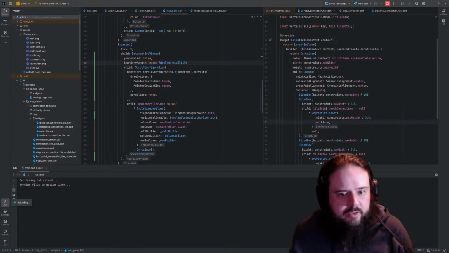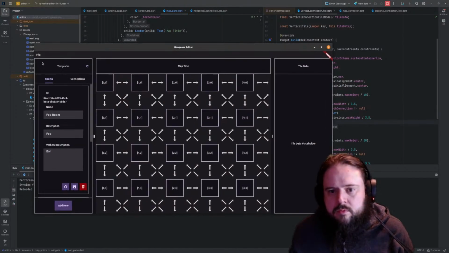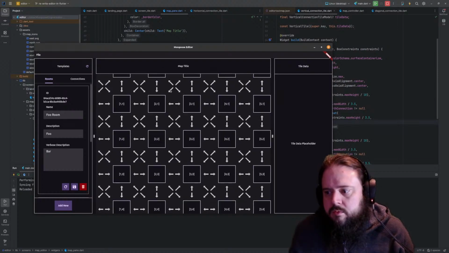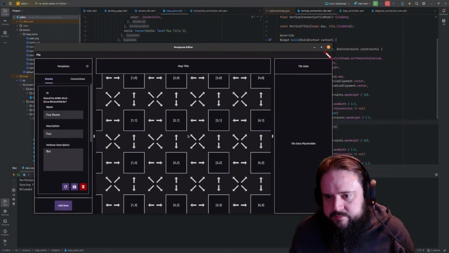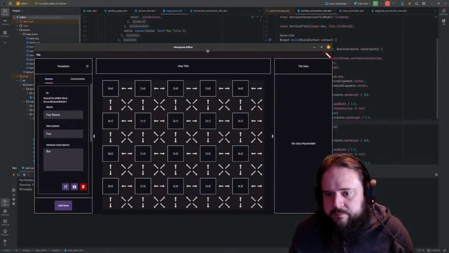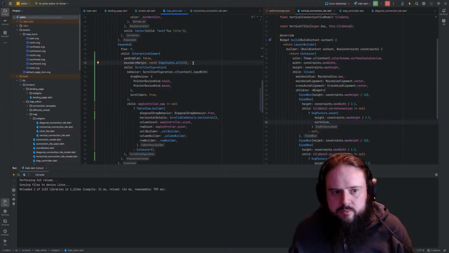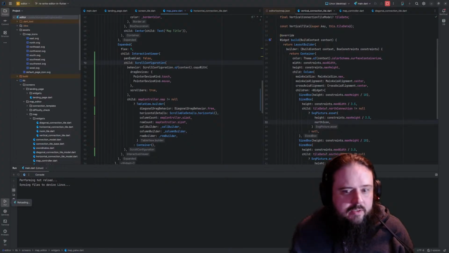What am I missing here? Oh, was it something to do with... Okay, it was the zoom. That's what was going on. Derp. Okay. So, we don't need that, I don't think.